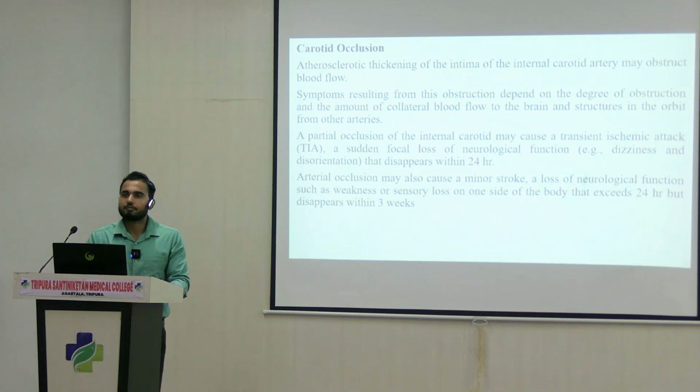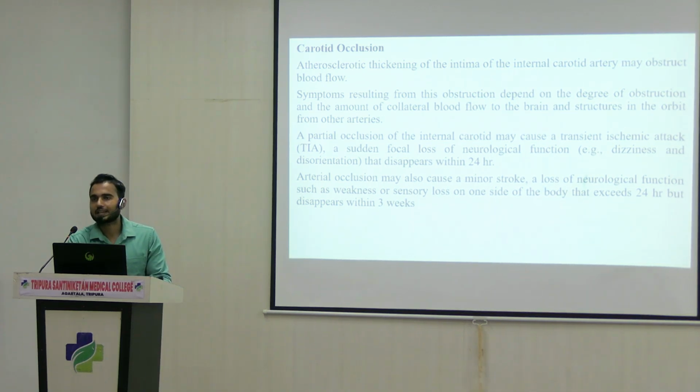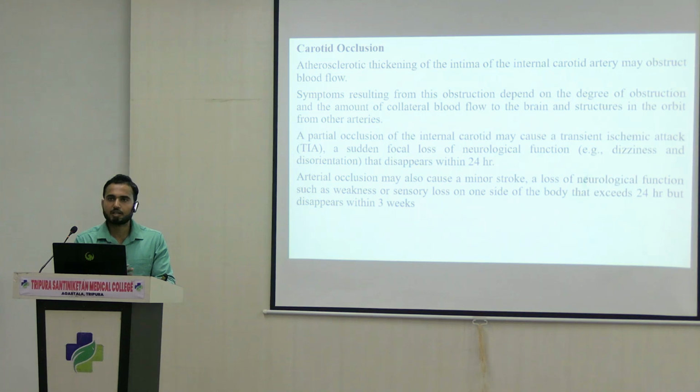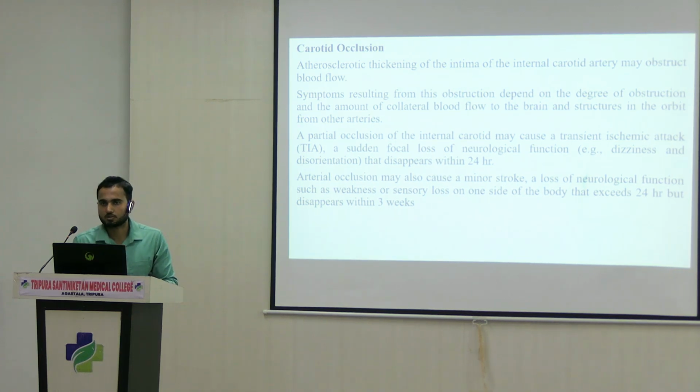Now, there is a famous procedure, I hope you have heard, called carotid angiogram or carotid angiography. With the help of carotid angiography, the carotid arteries, the branches of the carotid artery, and the blood vessels supplying the brain can be seen. With CT scan or MRI, carotid angiography can easily be done. We can even reconstruct 3D images, so that if there is any blockage in any of the branches, it can be diagnosed easily.